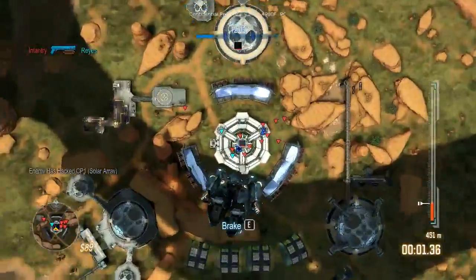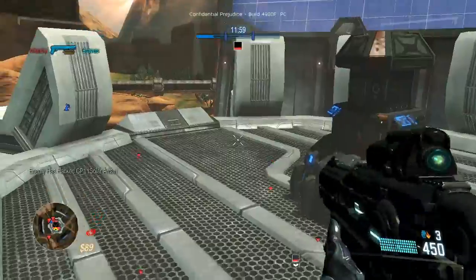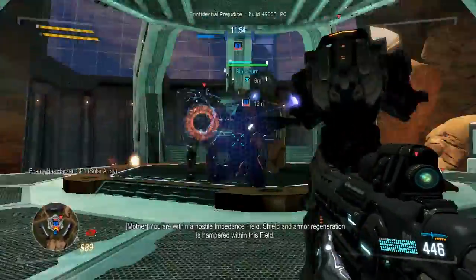Yeah, let's get down there really, really quickly. Onto the top of it. Get ready to go now. I need to get my knife out because that's going to be really effective in here. Oh my god, so many enemies.